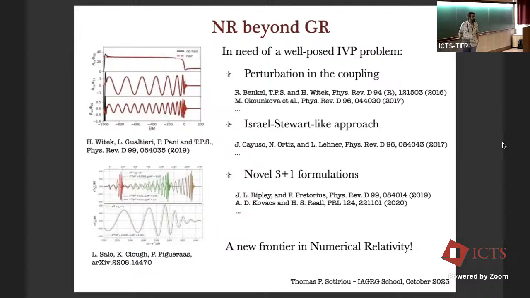So that's what I was saying before, that people have introduced novel 3+1 decompositions that use composite metrics, with combinations of the fields, and showed that these are well posed, at least for sufficiently small values of the coupling constants, and then evolved data successfully. And here you see waveforms of black hole mergers obtained in this way. So there's a lot of progress here. This is really a new frontier in numerical relativity, evolving things beyond general relativity.